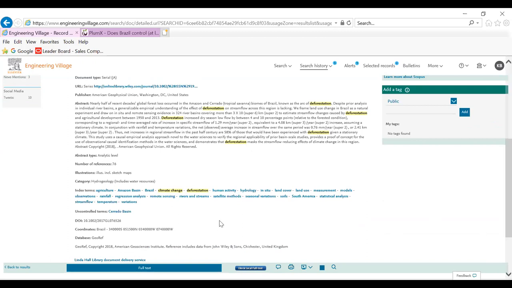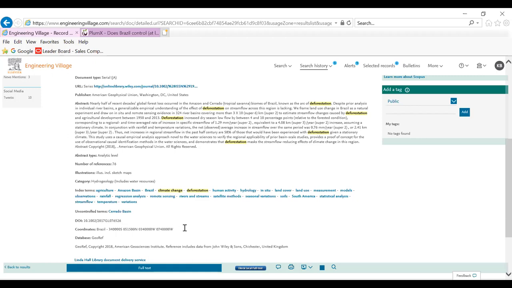I don't necessarily see some of those classification codes, but what I do see are a lot of really great index terms. So that's actually a bit more varied than what I have in, say, GeoBase. There is an uncontrolled term, which is really useful. One of the things I wanted to point out is indeed the mapping capability that we have, in case you were curious, again, where that information was coming from.